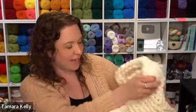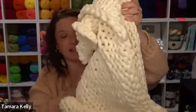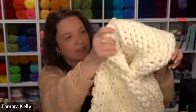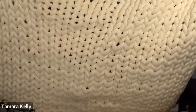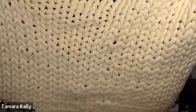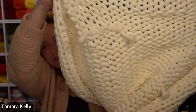And this is what I'm talking about. This is the finished blanket right here. The Yarn Inspirations design team created this, but they sent it to me to show off for the class. Let me make sure I show the right side here. So this is the right side. This is the side we work from when we're knitting. And here is just a peek at the back side. This is what the back looks like.